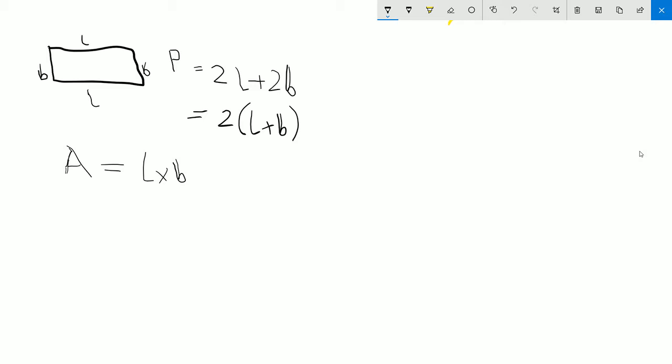Remember that for the area, you will get your answer in centimeter square, meter square, or something like that. And for the perimeter, the answer will always be in meters or centimeters. Just remember that for the area, it should be in squares, and for perimeter, it should not be in squares. There should not be any number above the m, the unit.